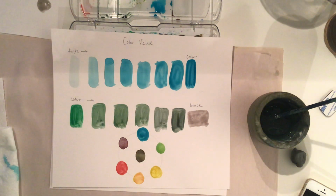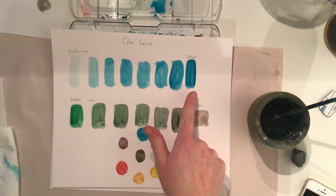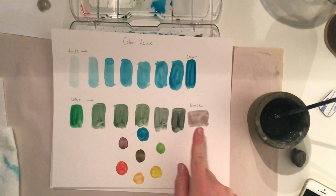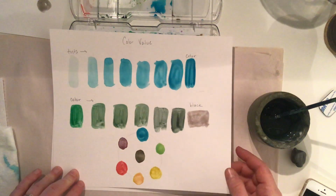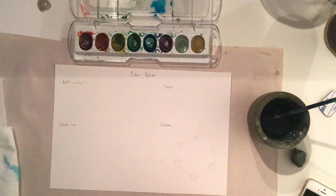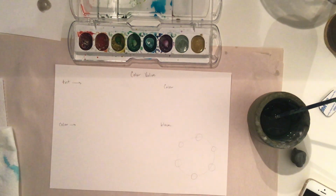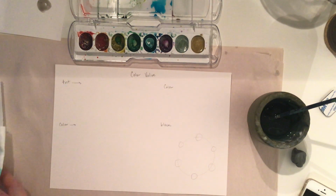All right, in this video, I'm going to show you how to use your watercolor set to create color value, which is basically the lightness to darkness that you can achieve with a color. I'm also going to talk about how you can mix your own colors as well as create your own black, because what you'll notice is that the watercolor set that you got doesn't have black in it. And it also has another little challenge for you. It is a glitter watercolor set.